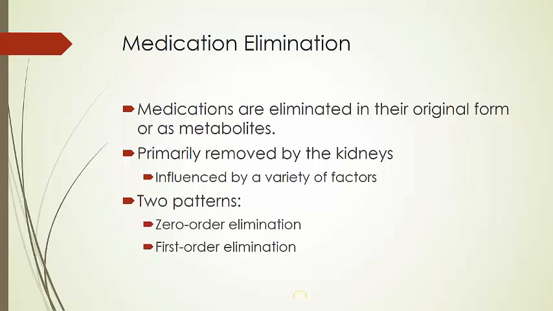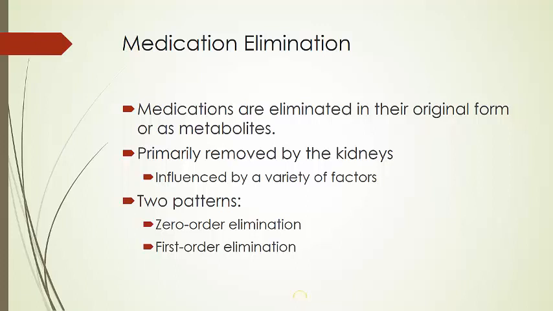Medication excretion is just the movement of this medication from the tissues back into circulation and then to wherever they're going to be removed. Now, there's several different ways that the medications can be excreted. It may be in bile from the liver, it could be in the intestines as feces, it could be expired air through the lungs, but the primary one is going to be the kidneys as urine. This is why if you've ever done a drug test for work, they test your urine. This is what they're looking for, these metabolites of these drugs.